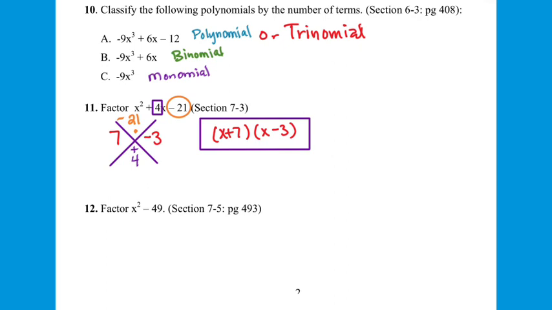On 12, it is a special, and that means that there's some sort of special factoring here because these are opposite twins. And so I know that because x squared is a perfect square and 49 is a perfect square. And it's a difference, meaning one's positive, one's negative. And if you were to box, FOIL, or stack this, you would see it would eliminate the middle term.